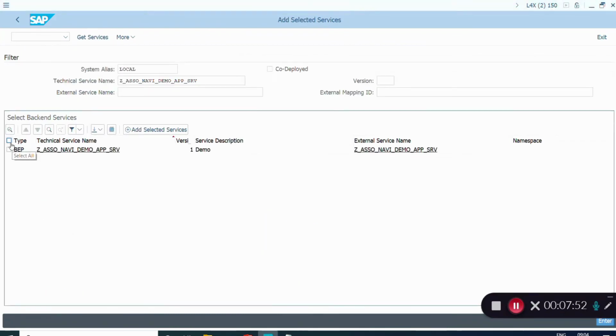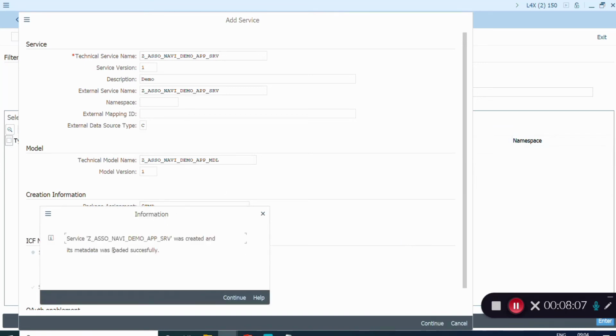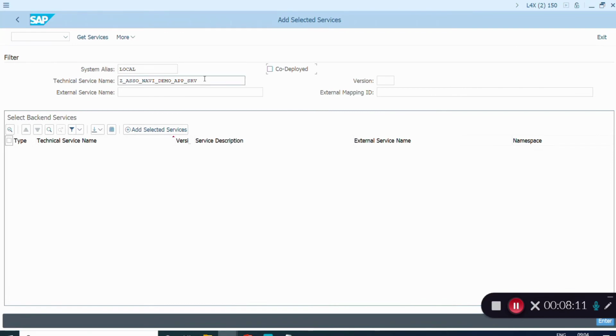Enter the service name, select the service, click on add selected services, click on continue, select the local object as $TMP. The project is getting activated here. Yes, it is activated successfully. Click on continue, take the service name, go back to the service.